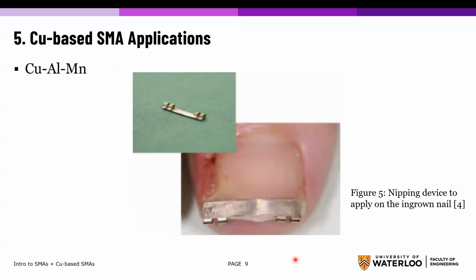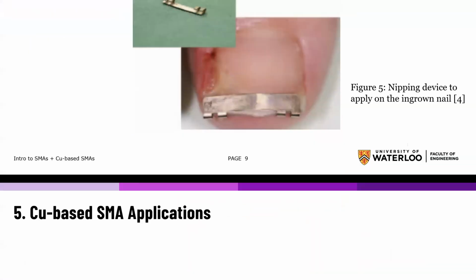For the applications, the shape memory alloys are used in a variety of industries for several applications, and we will cover some of them that use copper-based shape memory alloys, such as the CuAlMn shape memory alloy, which is used in the biomedical field in the form of a plate-shaped small device that you see in the figure. And that device measures a couple centimeters long, and it's used to relieve ingrown nails using that shape memory effect. The advantage of this treatment is that it can be done without the need for local anesthesia and could even be done at home by the patients themselves.